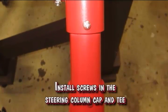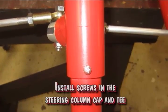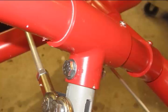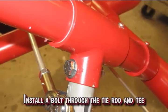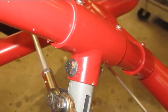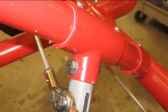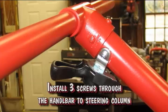Install screws in the steering column cap and T. Install a bolt through the tie rod and T. Install 3 screws through the handlebar to the steering column.